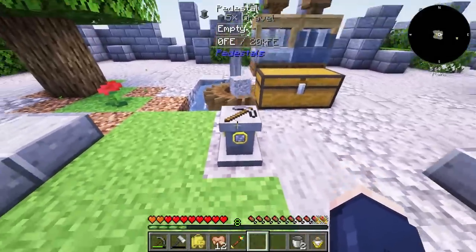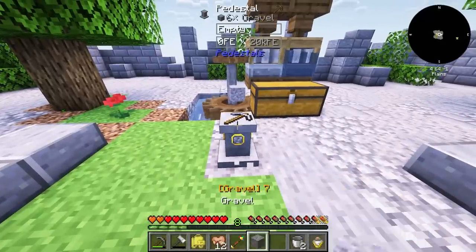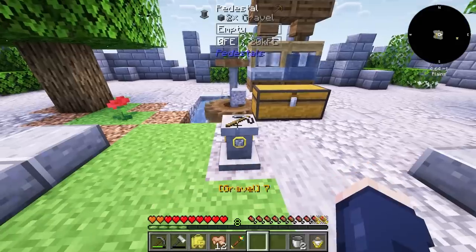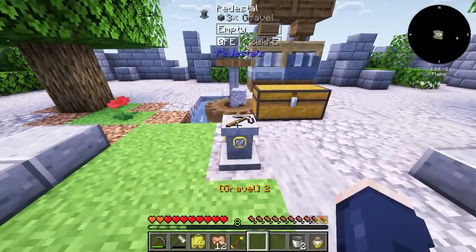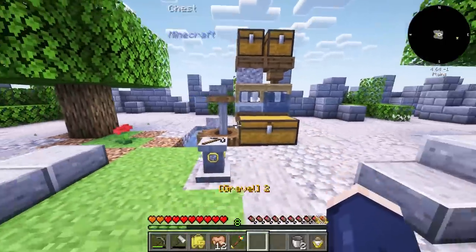It stores a little bit of gravel in here, and we can pull that out by punching, right? And then shift punching pulls the whole stack. And then if you right click, it tells you how much is in there. Now, we basically have gravel now that we can just toss in here.